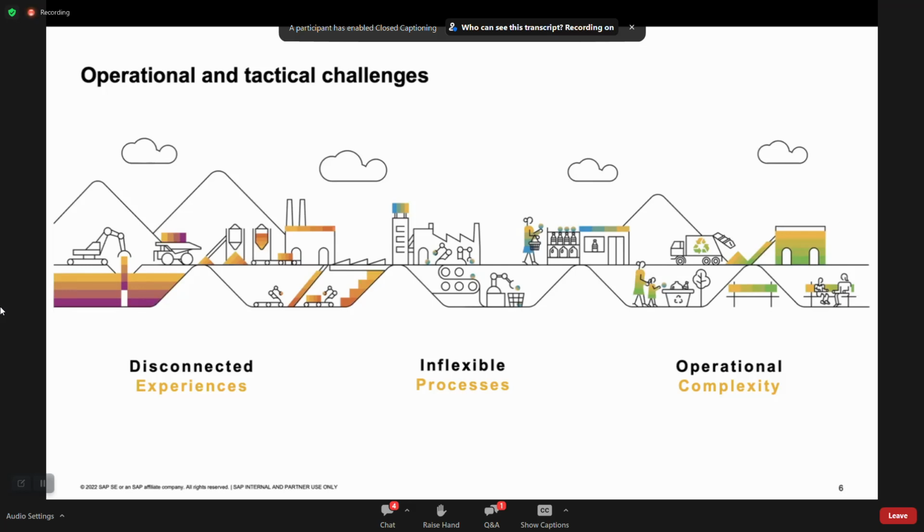Businesses have a tough time connecting to customers over different channels and providing that seamless experience, because processes are inflexible. They were designed in the past couple of decades, and the evolution needed to happen. So currently the business is facing the challenge of moving to a flexible process where they can adapt to these changes fast and capture the market share.